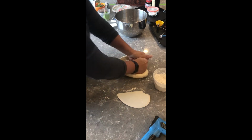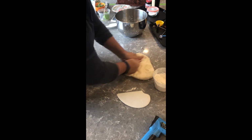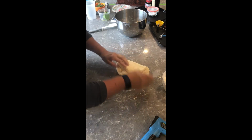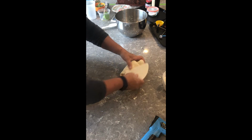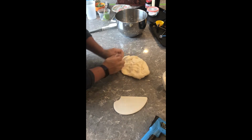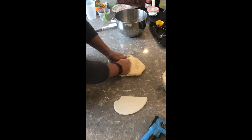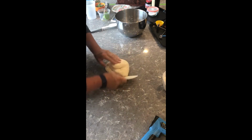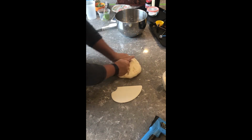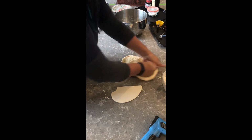So again, I know it looked like I didn't pause, but actually we would have let it sit for about 5 minutes and let it rest and continue to develop. But for the sake of time, we're just going to press forward. So if you notice, I'm just kind of folding over and then switching directions. You can kind of feel the gluten.